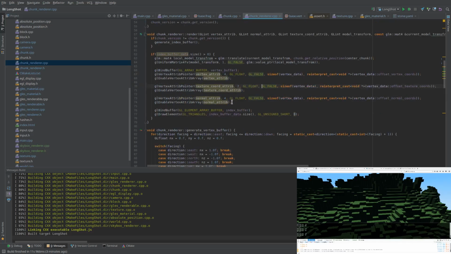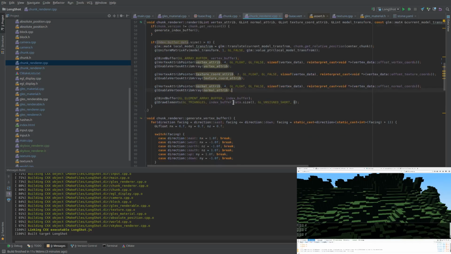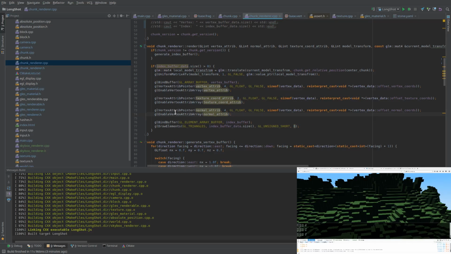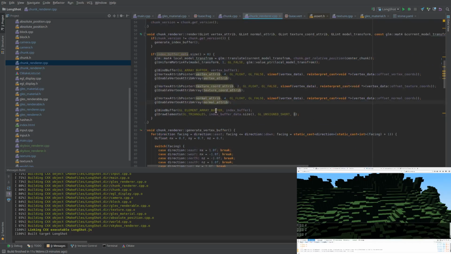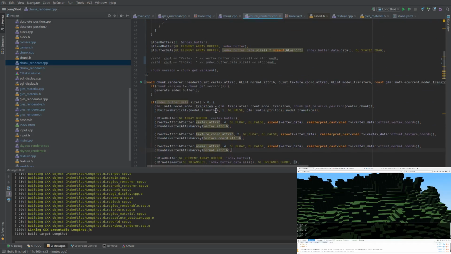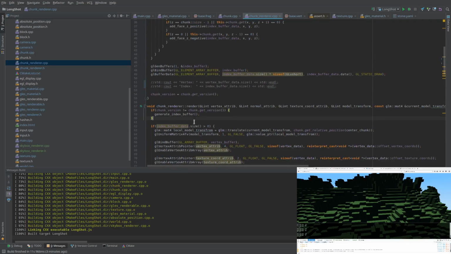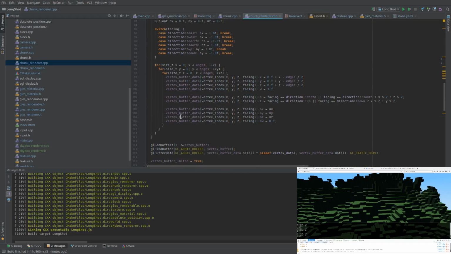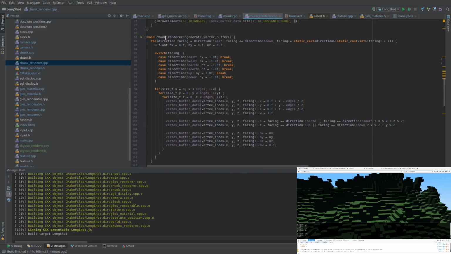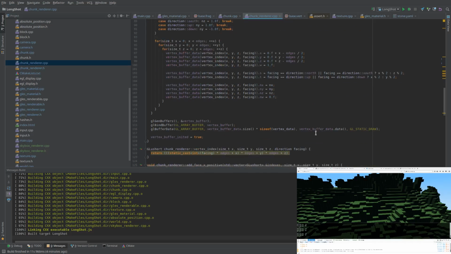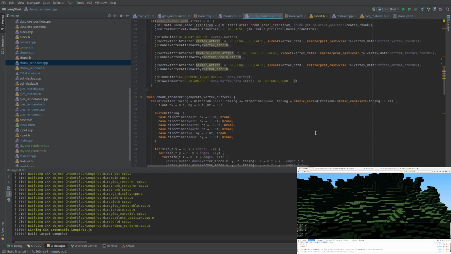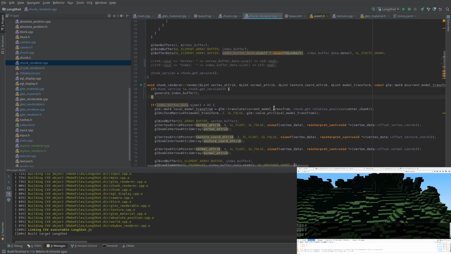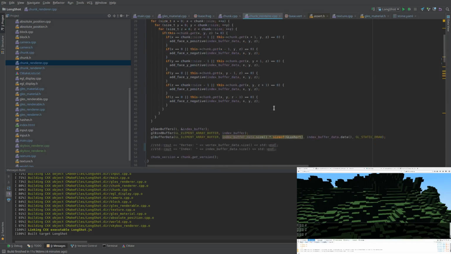Because we can't pass data directly to the fragment shader, we have to go through the vertex shader. So we need to put it on the vertices, but we can't set the same for every single chunk. So every chunk has to have essentially its own vertex data about what material it is. And that means we have to run through some edges and set that up so that when we use the correct index buffer, we get the correct material on it as well.